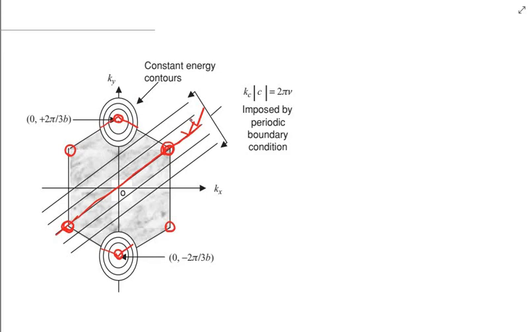This is slightly complicated, so you have to do a bit of reading, and I believe that to understand this you have to put in some effort and think about it. So let it sink in, and we will discuss zigzag and armchair carbon nanotubes in the next class. Thank you everyone.